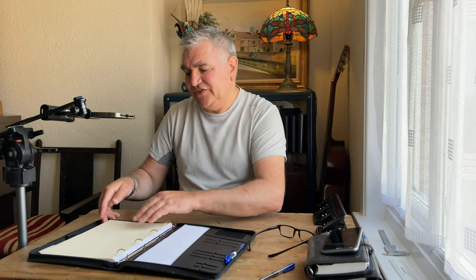I'm recently retired, as you know, probably. I used to use this all the time. I had an A4 diary, a day-to-a-page diary in here, and other stuff. And now it's been relegated to the other stuff. So I use a standard set of Filofax blank dividers, and then I just use a bit of a sticky label and then write so that I can use them again, because I like to try and be as economical with paper as I can.